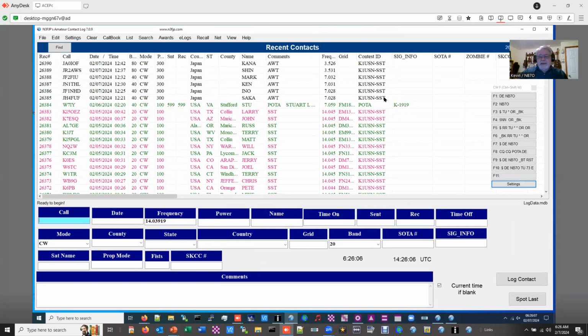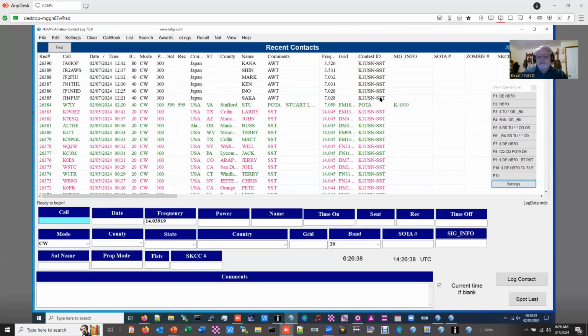I'm using the NAQP logger to log my AWT because the exchange is close. The exchange for the AWT is a signal report and your name. And so I hand send a signal report and my name.